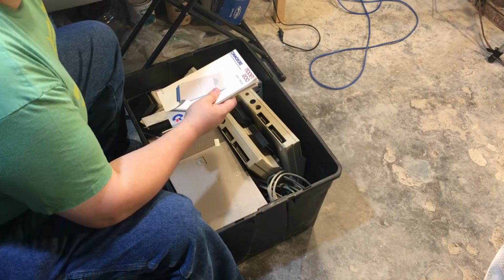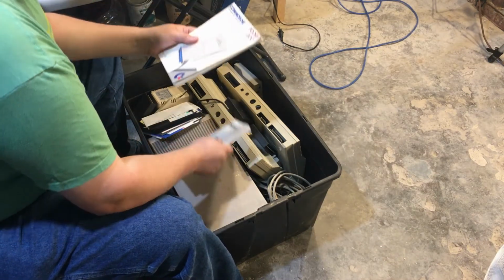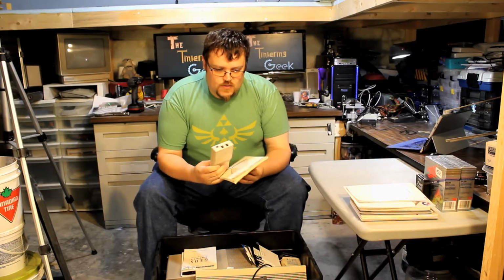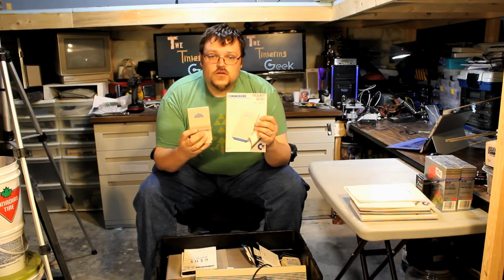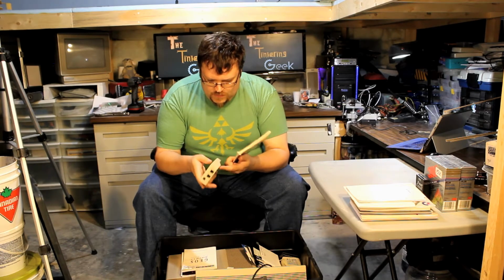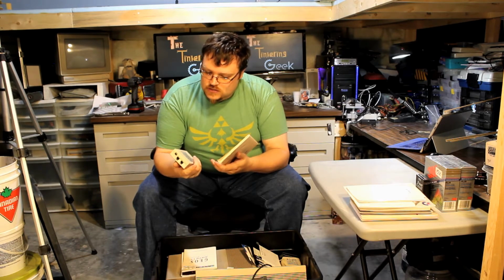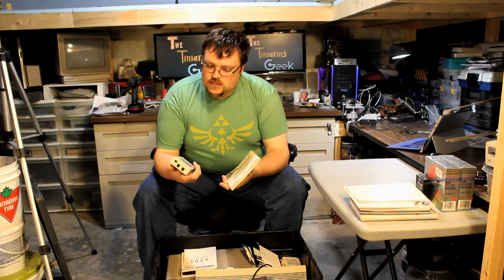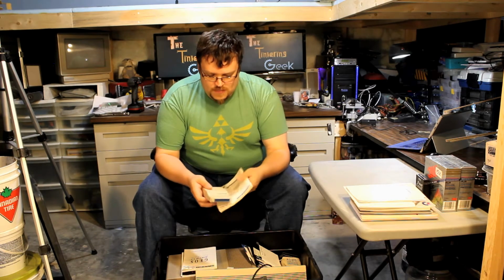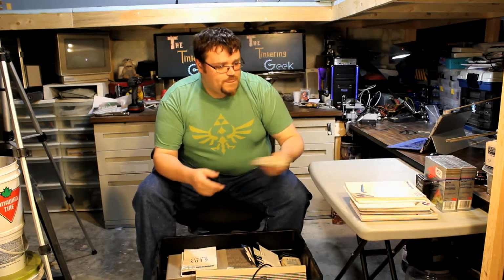1802 color monitor user's guide. Ah, so there. Oh, and actually there it is right there. Commodore 1200 modem. Yeah, I can't remember where I picked this up. I don't think I've ever actually used it. I don't even know if it works. Quite frankly, I'm not sure if there's anything you can use it for today, but cool little bit of tech anyway. And maybe at some point we'll figure out if there's anything we can do with it.